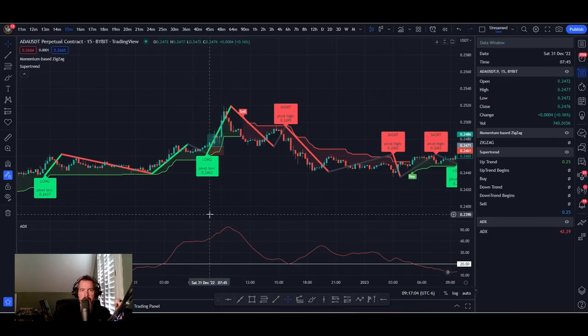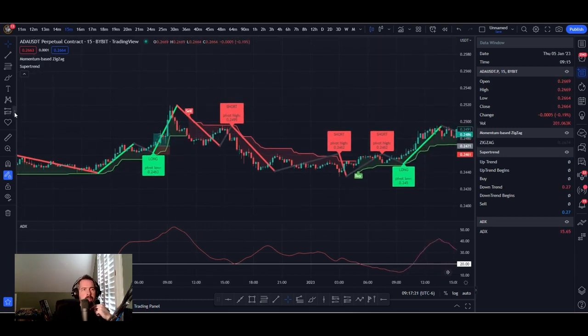So we're above 20. You got the long signal while Supertrend is green. 1.5 times the risk. We're good. Sell signal. So this one would have been valid right here, because the sell signal is exactly the opposite of the buy.